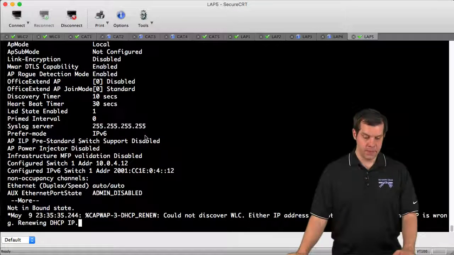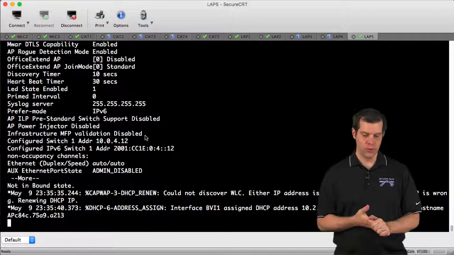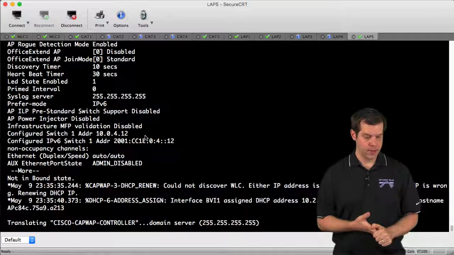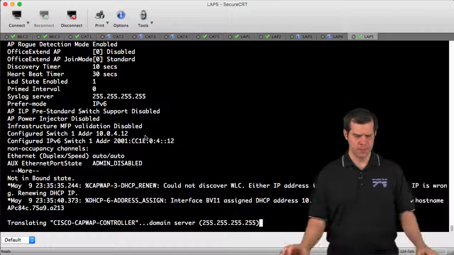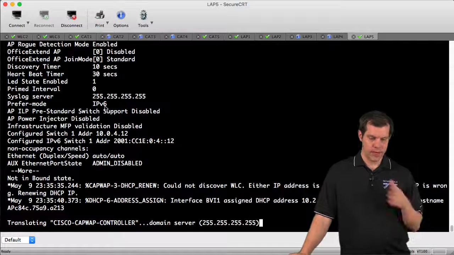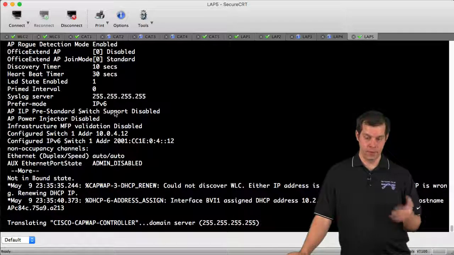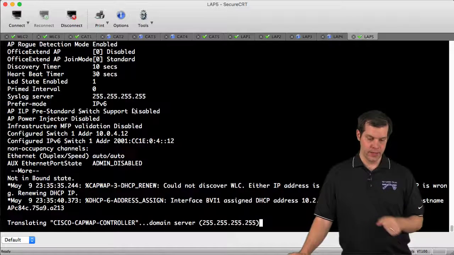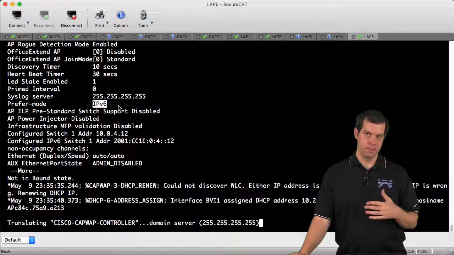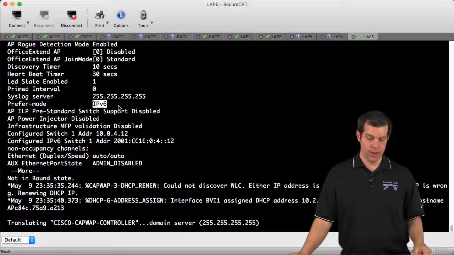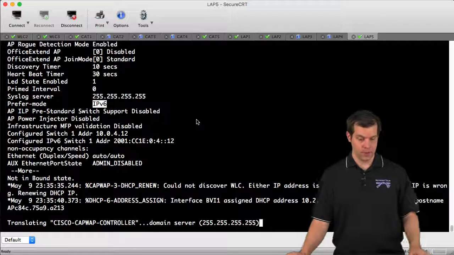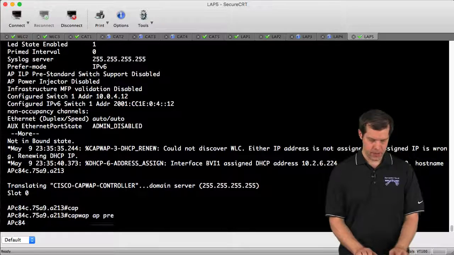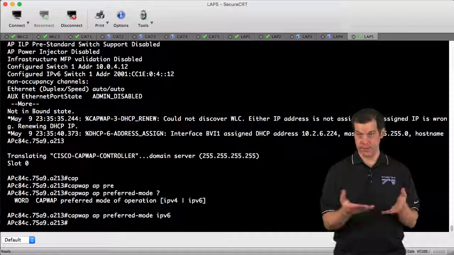All right, so once I allow LAP5 to communicate to my controllers, it's going to try to join via v6, assuming it discovers both v4 and v6 addresses, which it will, because controller 2 has both configured, so does controller 3. And so what we should see is this. Right now, the controllers are at their default, so they're set to prefer v4. So my LAP5 will join via its preferred mode, v6. At the conclusion of its join, it will get overridden and changed to v4. It'll disassociate, reassociate using v4, and there it will stay. So that's what the first example is going to be here. So I've statically set this, and the way I set it, CAPWAP AP prefer mode IPv6. That's how I configured this on the AP.